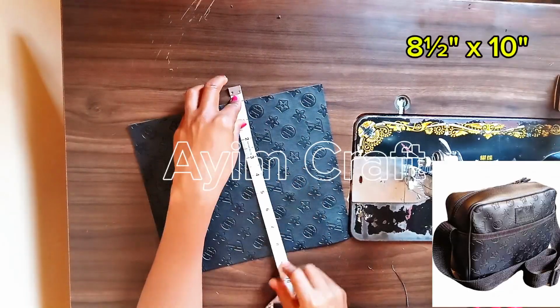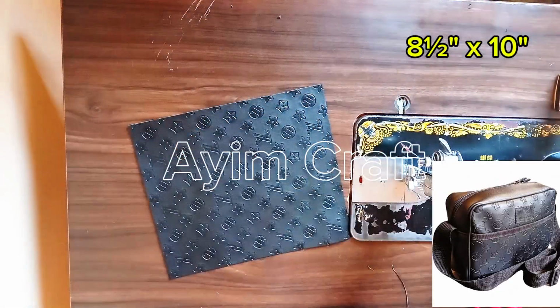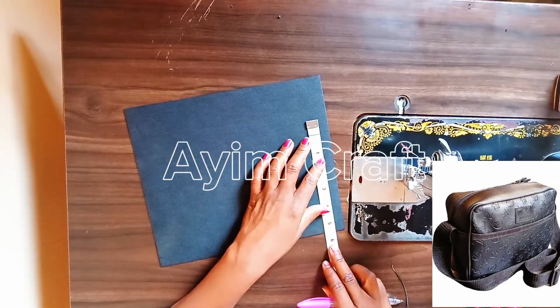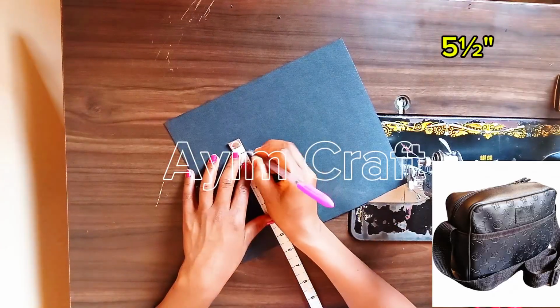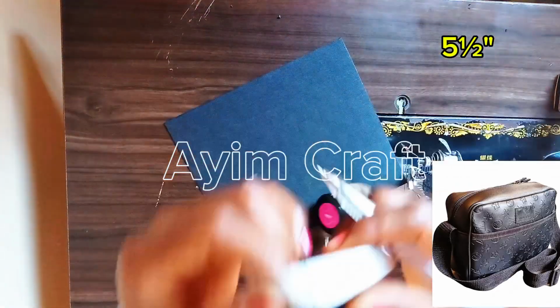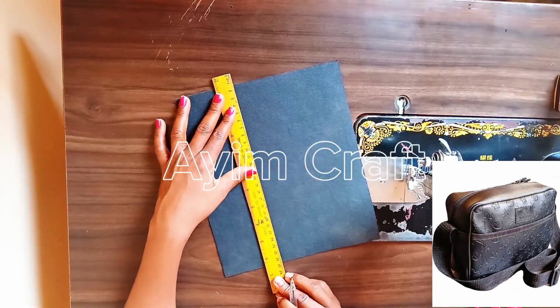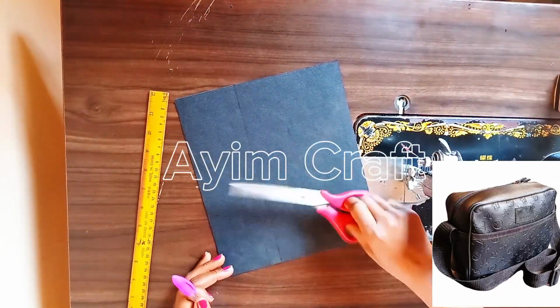This one is the back panel, which is measuring 8.5 inches by 10 inches. After getting it, I'll flip it and cut out my back pocket, which I measured 5.5 inches. After measuring the 5.5 inches, I will connect it and I will cut it out. It's very easy and beginner friendly. Please just follow the tutorial.